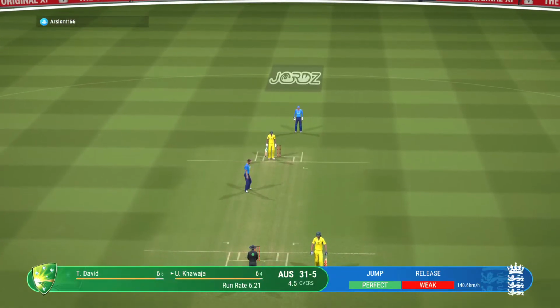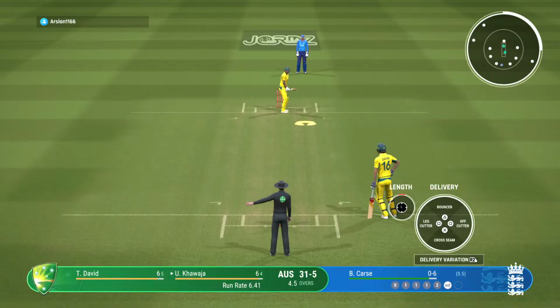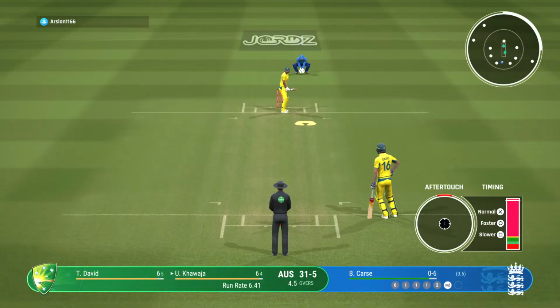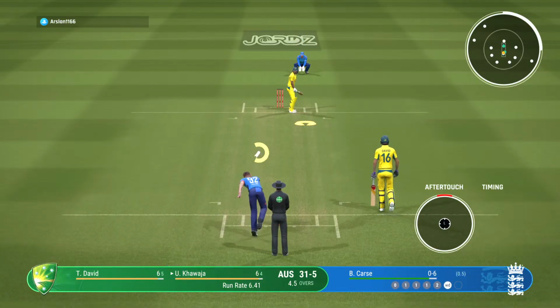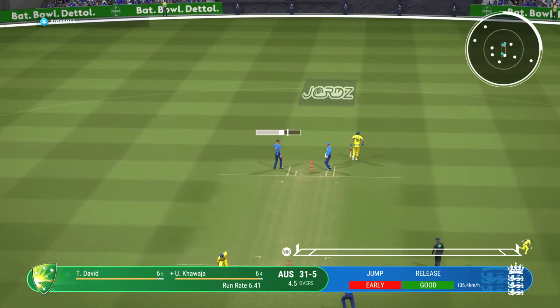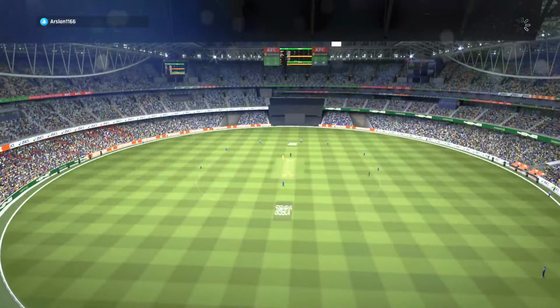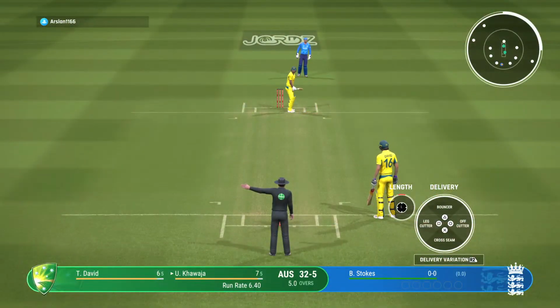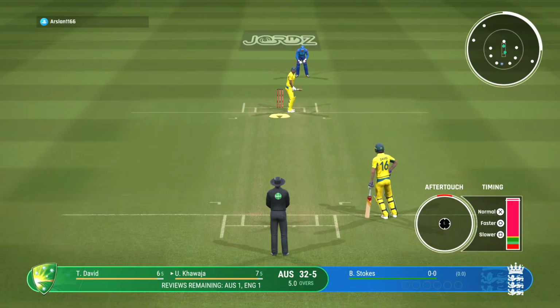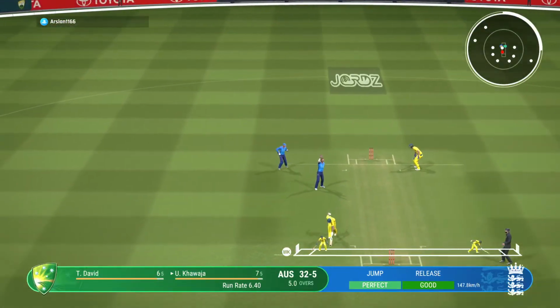Nearly gets the edge. Cass with a great delivery there. End of the over. 7 runs coming from it. Australia 32 for 5. Bowler and fielders look really confident. Stokes coming on, obviously hoping the pace will cause some trouble. The bowler looks really confident.